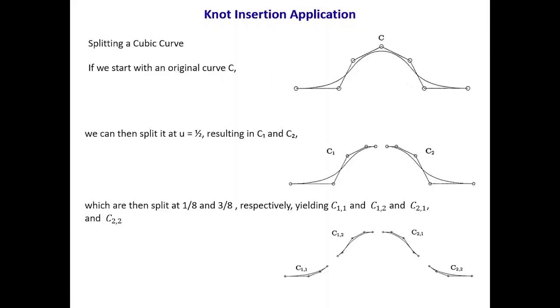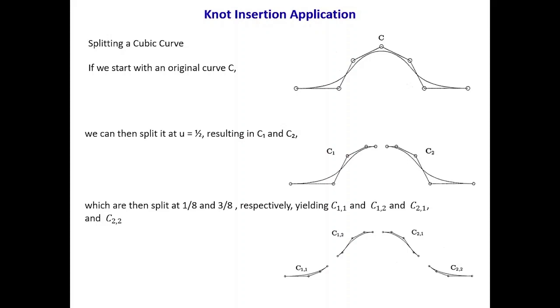Now we will move towards knot insertion application. Here we insert new knots in order to increase the knot multiplicity and thereby split the curve. When we have enough knots on top of each other, we will have a sharper corner. So to split a NURBS curve, the main task is to insert the knots so that the overall shape of the curve remains unchanged. We can then go ahead and split the curve.